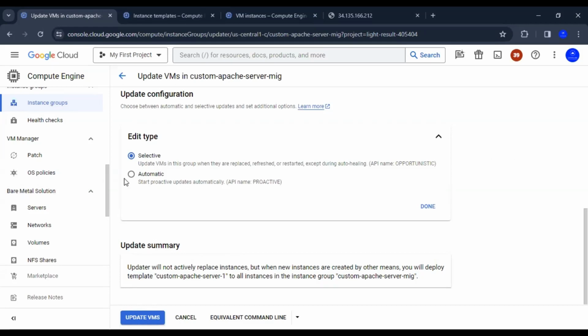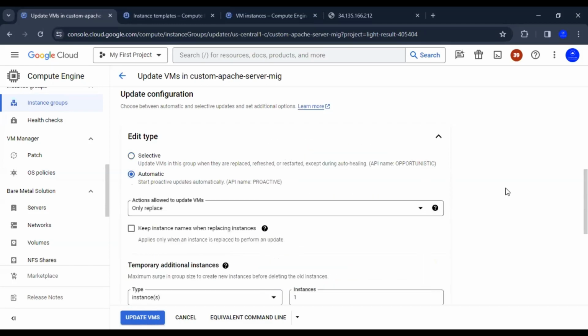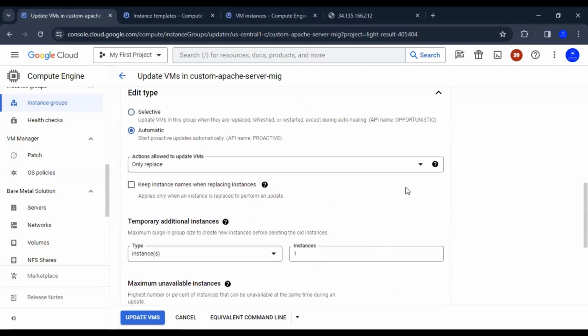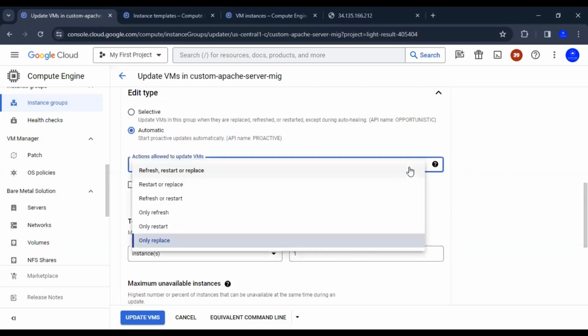Okay. But if you pick this automatic one, that is the proactive one, you can have different types of detailed control over how you actually do this release.